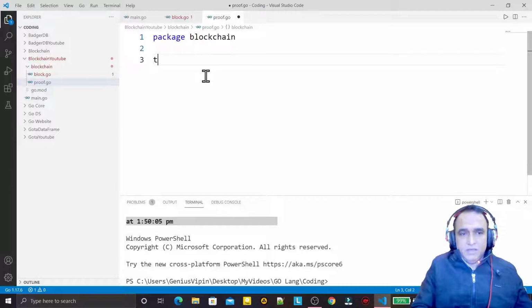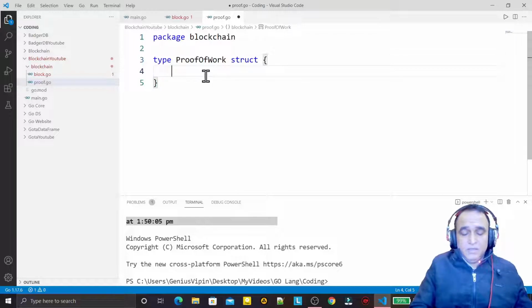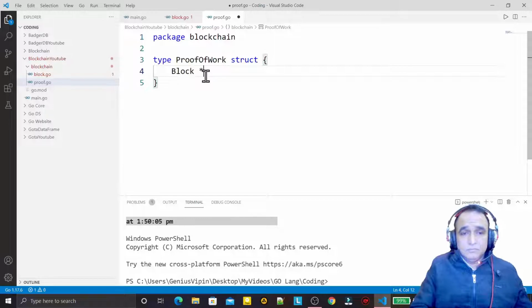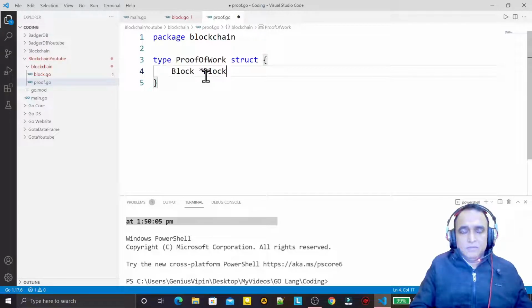So I say type ProofOfWork struct, and here I will create a Block of Block type, and I will create here the Target of int type.